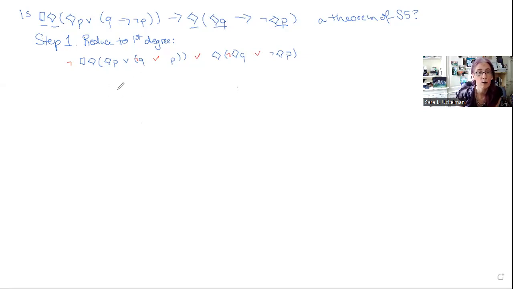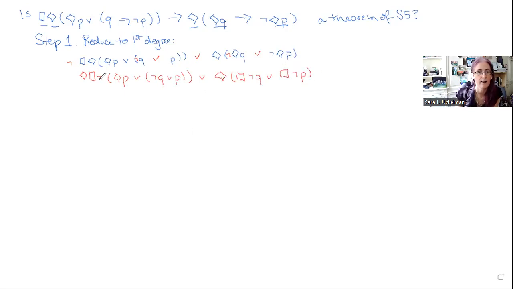The next thing to do is to apply modal interchange. So every time you have a negation, drive it through so that it is on the right side of all of your modal operators. So this becomes possibly, necessarily, not diamond P or not Q or P, or possibly, necessarily not Q or necessarily not P.